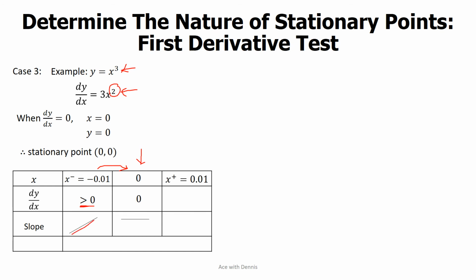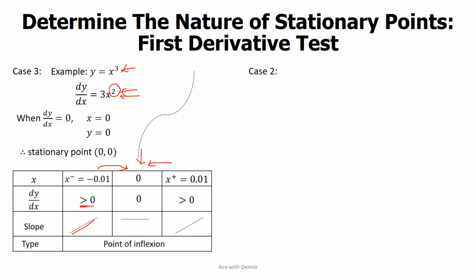All right. Now, next step, I also choose one number, right, which is very close to 0 but slightly bigger than 0. Let's choose x plus as 0.01. Again, substitute into this equation. Don't have to find the exact value, just need to look at the sign. So positive, then I square, it is still a positive. So positive times 3, a positive number, I will still get a positive. So my dy over dx is greater than 0. The slope will be going up as well. Alright, so I can roughly sketch the graph which will look like this. Okay, so the type of the stationary point is a point of inflection.